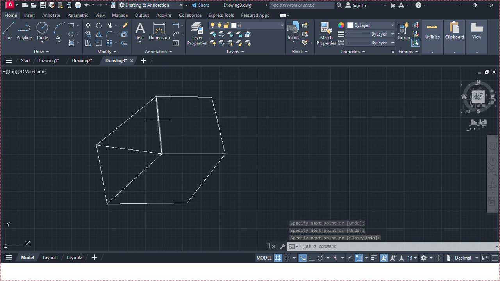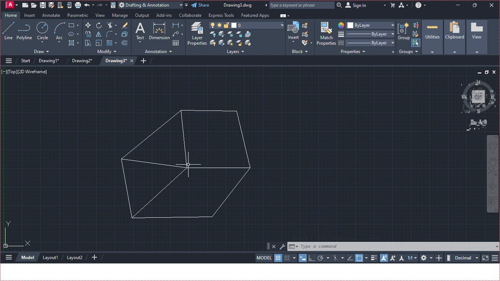All right, so let's take this as our main drawing or our assignment or our work. So you just come to layout. You can't insert your title block here.